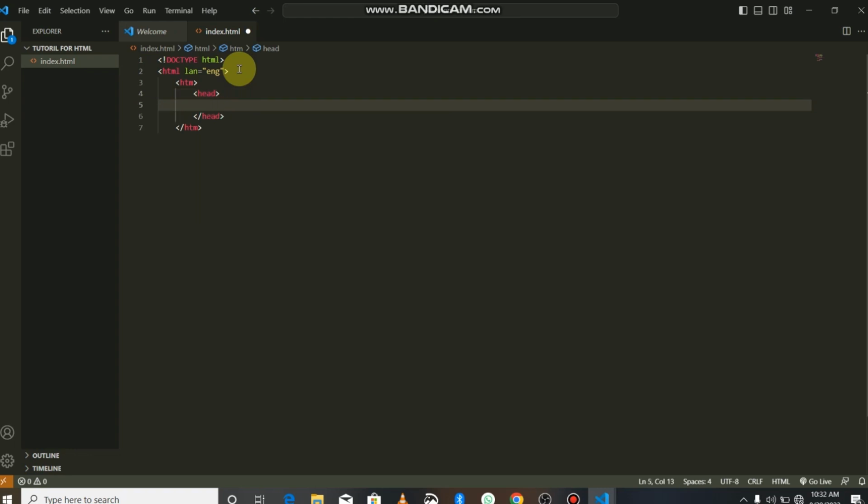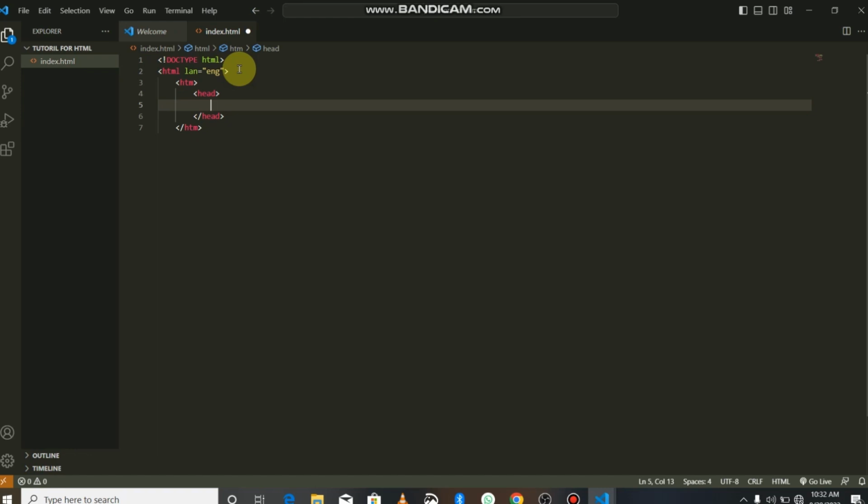The head tag is a tag where we place all our metadata for our web page. Metadata is data about the HTML document which is not displayed directly on the page. So metadata simply means things that we put in the head which will not display on our page.